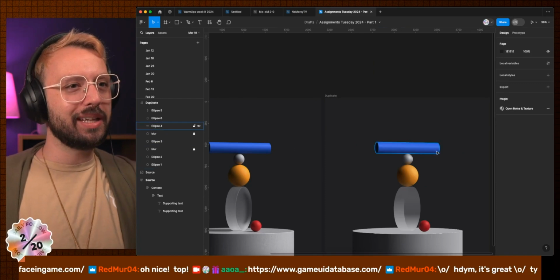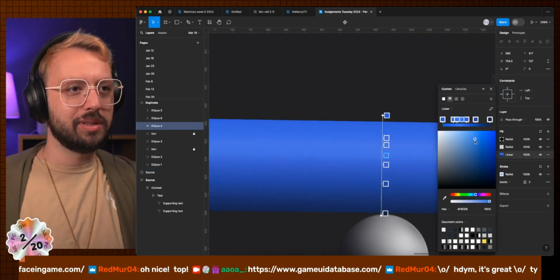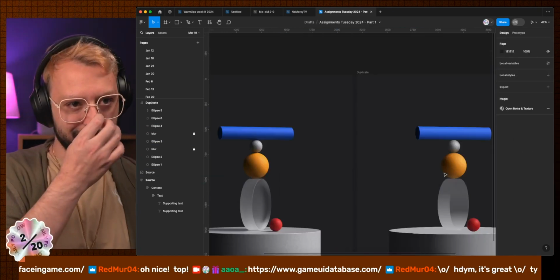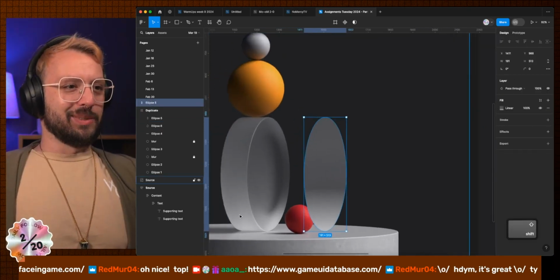Kind of good. I don't like the way that that is working. I think we need like a different transition in between these, a bit more subtle. Anywho, I think that's enough on the other shapes, which the one that is important is this one. Because this one is gonna piss me off.